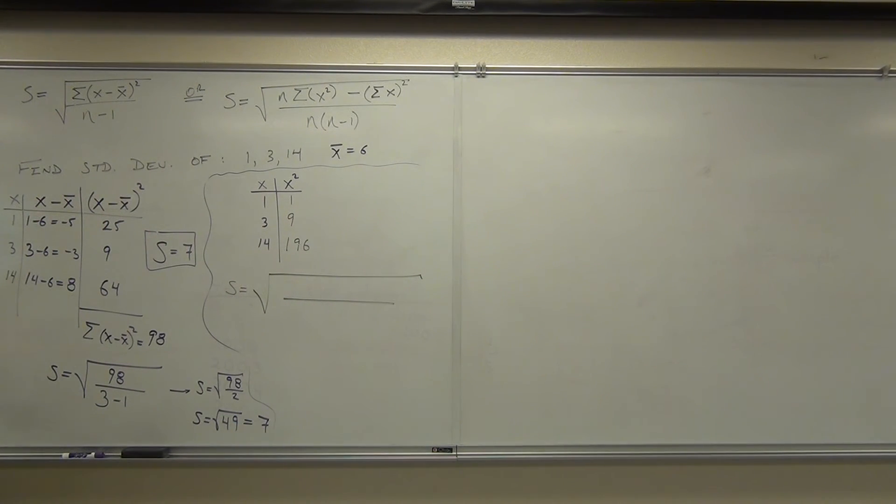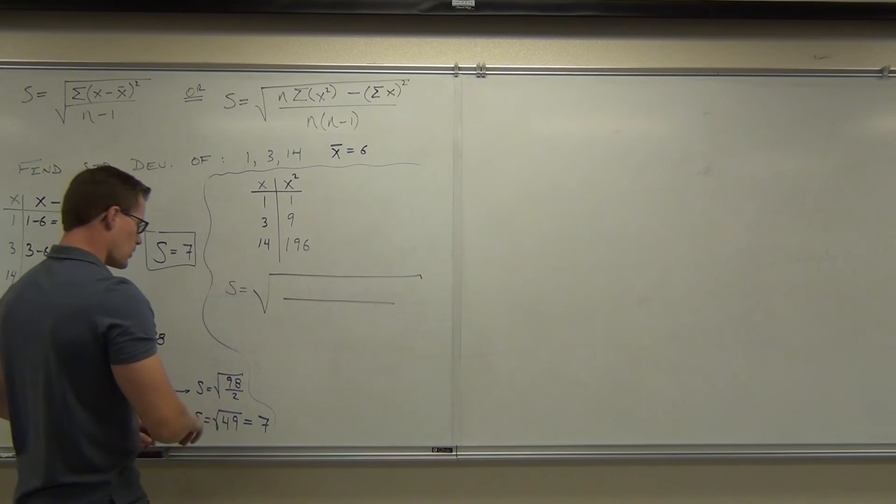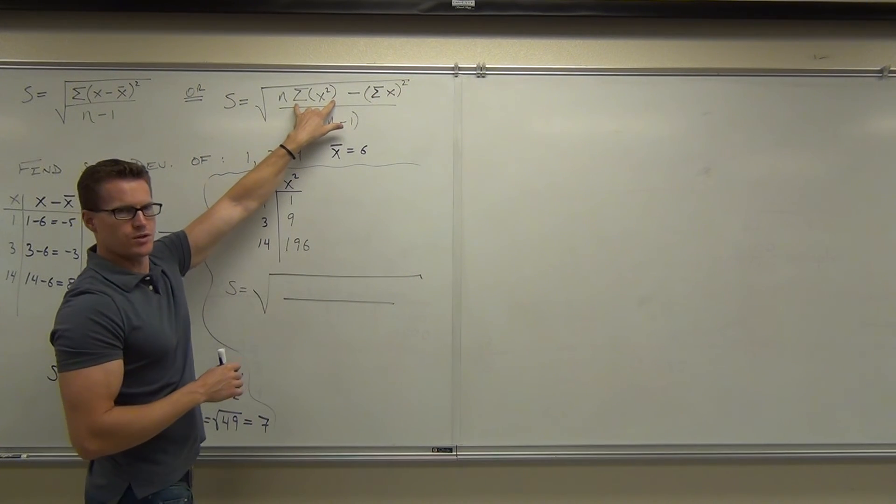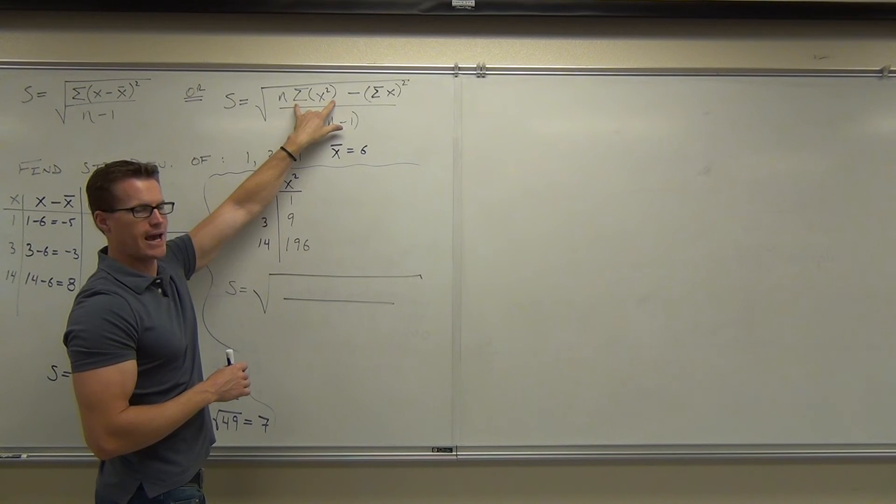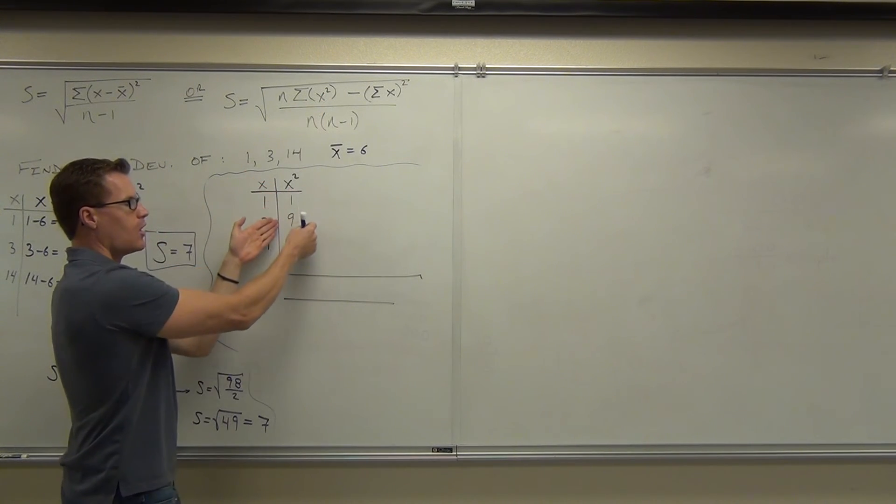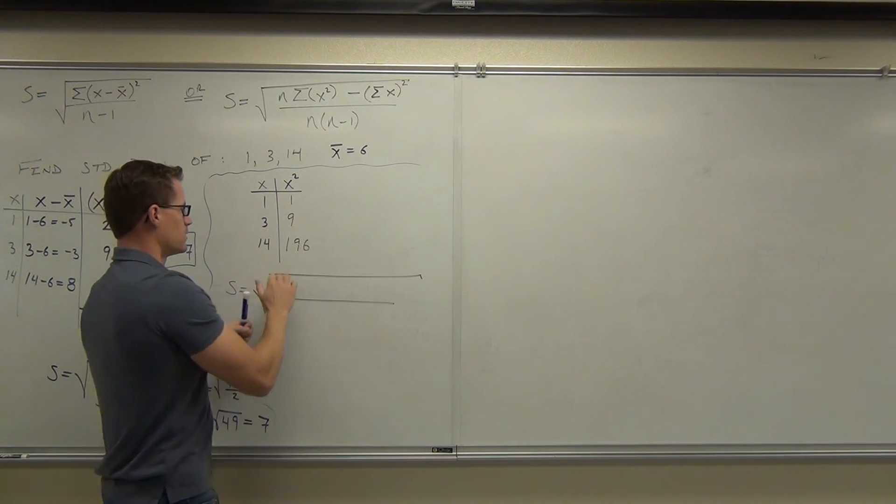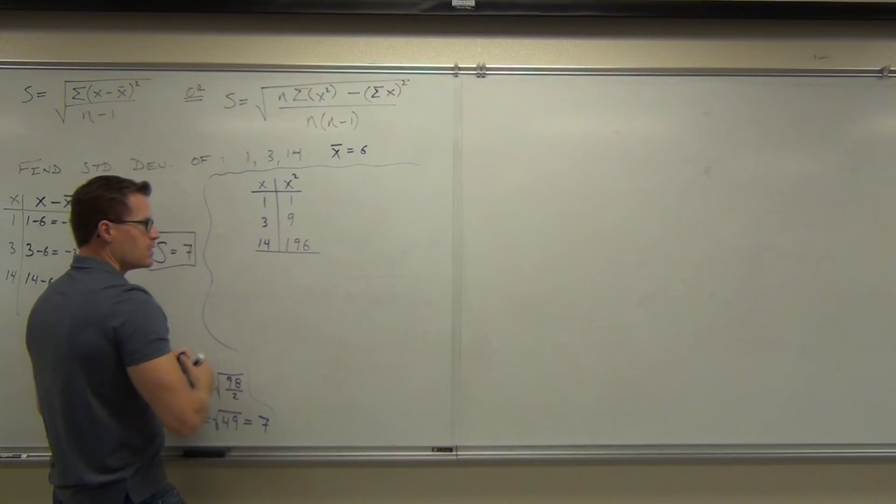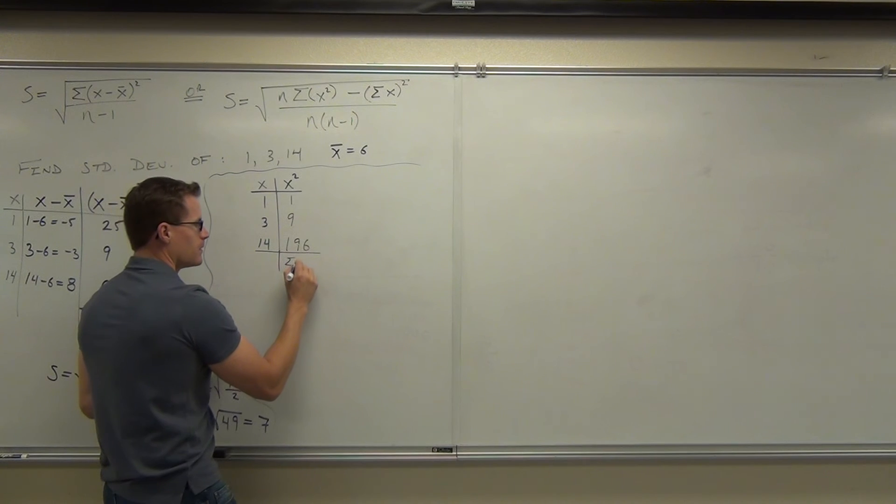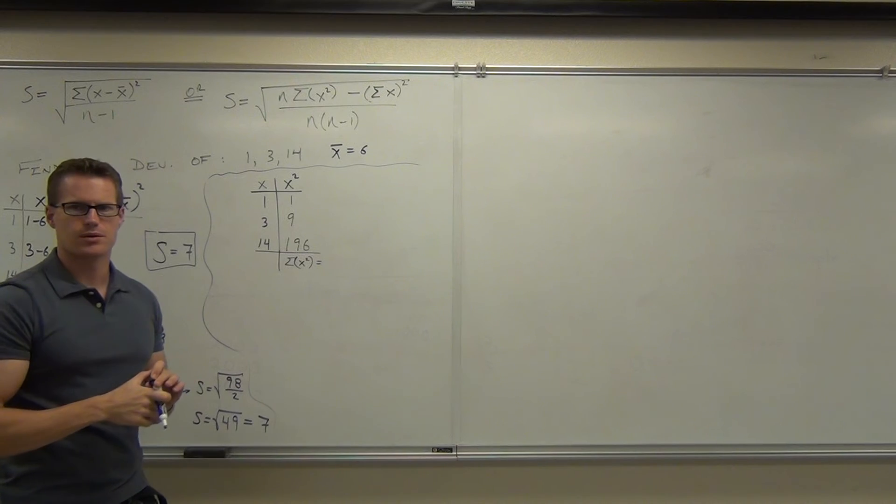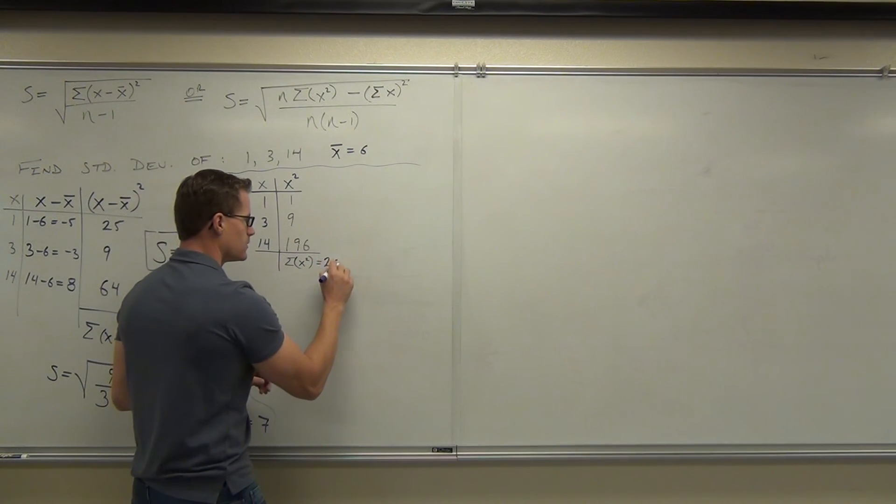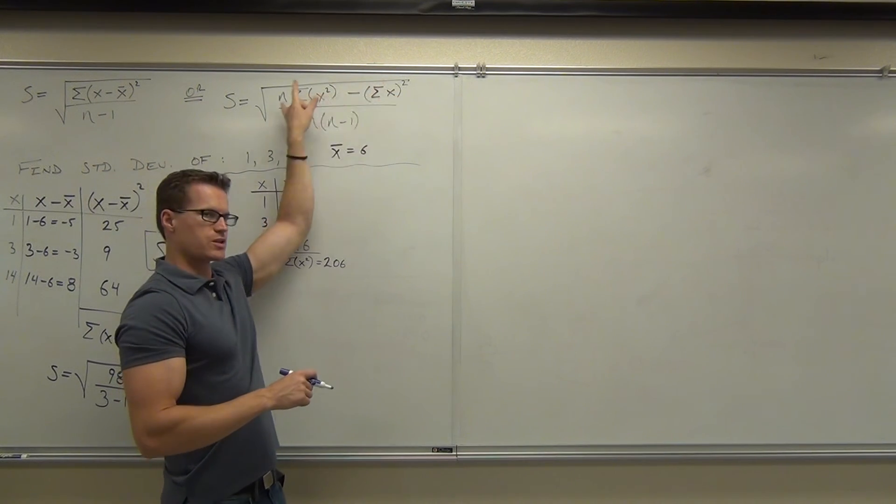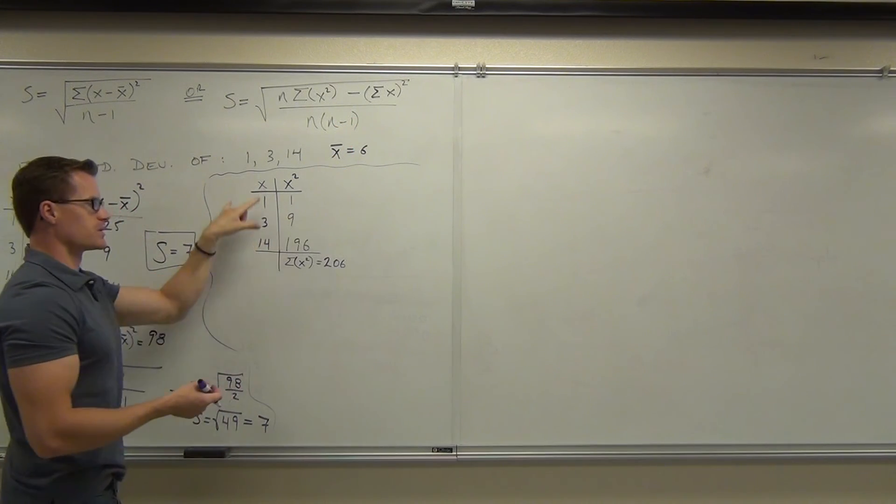So we're going to write out a large square root, and in that, we're just going to start filling out information. Now, there are a couple other things that we have to do here, namely, what it means to do this, and what it means to do this. This one says, what are you going to do first? Are you going to add the x's and then square it, or square the x's and then add it? Square it. Sure. That's this column. All we have to do to find this piece is add these together. Maybe I'll give you a little bit more room. So here, we're going to get the sum of the x squareds. Has anyone gone through and actually added those already? 206. That's fast. This one. This one's backwards, right? This one says, it's backwards in this one. This says you're going to add them first, and then you're going to square it. So we also need to add this column together. How much is that?